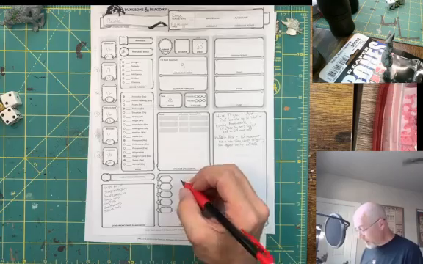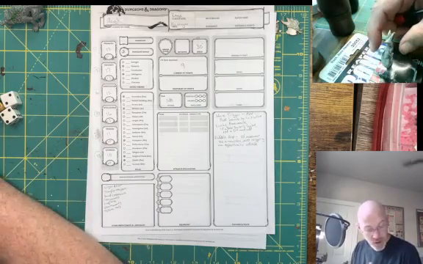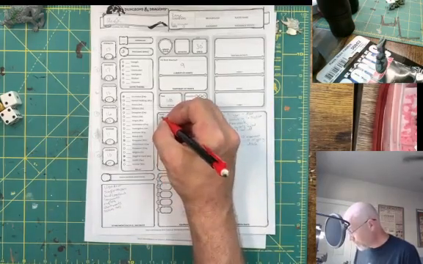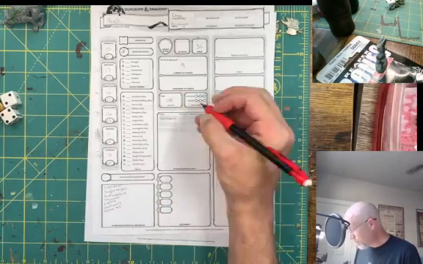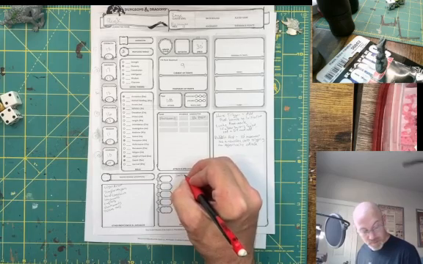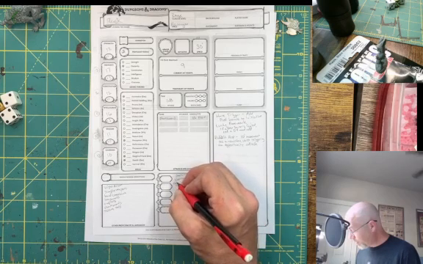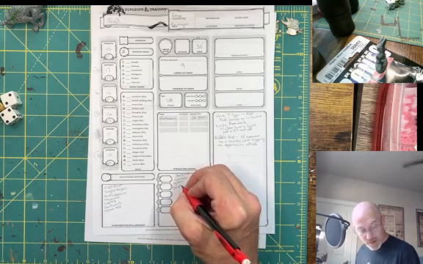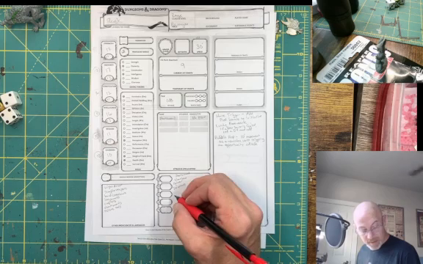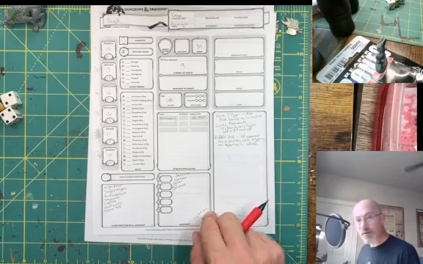All right, and then for equipment, what are we going to start with? We get a rapier or a short sword. So this one here, I'm going to say is going to be a short sword. We get a short bow and quiver, 20 arrows, a burglar's pack, a dungeoneer's pack, or an explorer's pack. I'm going to choose the burglar's pack. I'm going to put it down here so that I can break it down later.